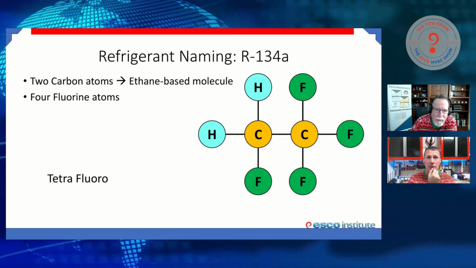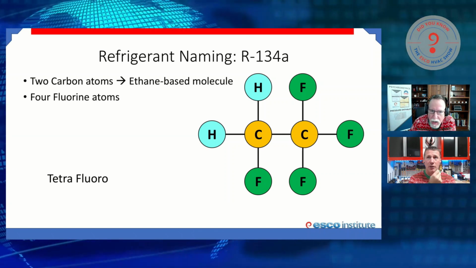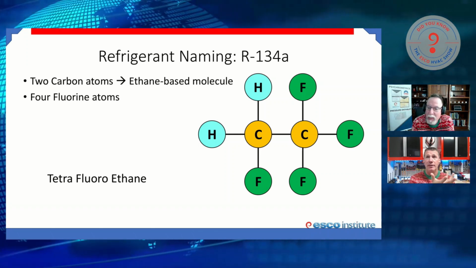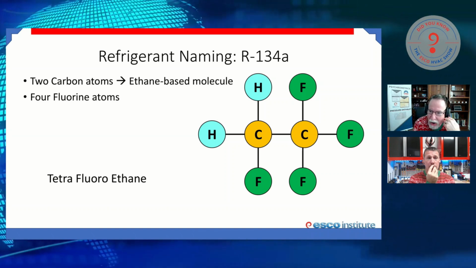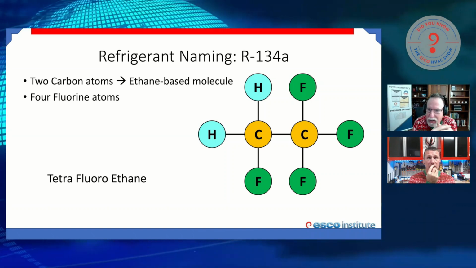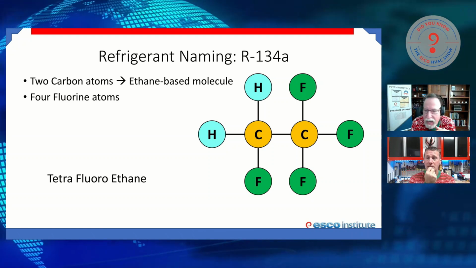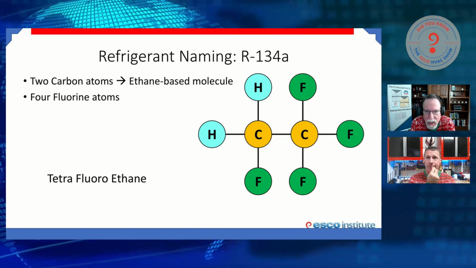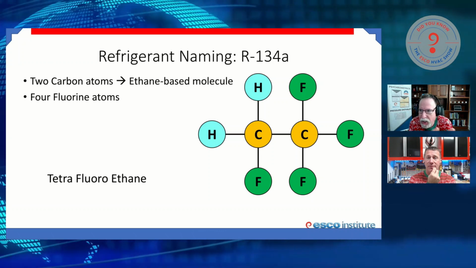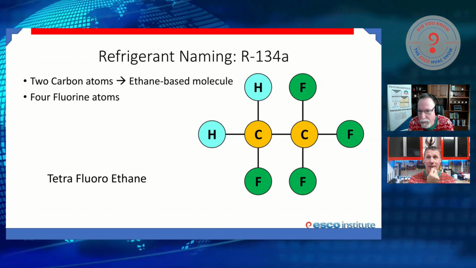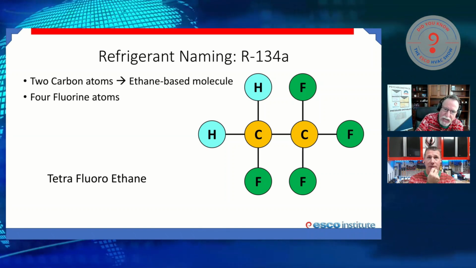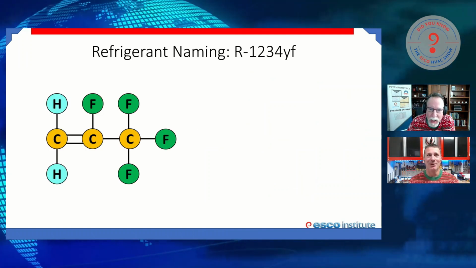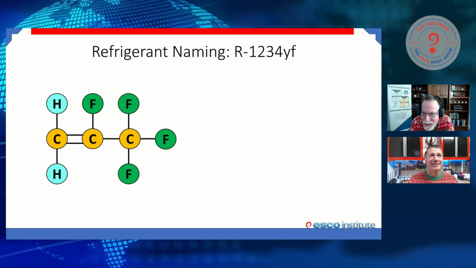So the name for R134A is tetrafluoro dihydro. No, the dihydro, you don't need hydro because it's part of the ethane. The two hydrogens are part of the ethane molecule. All of the carbons and all of the hydrogens that are there get wrapped into that base molecule. So the chemical name for R134A is tetrafluoroethane. If you read it backwards, it's an ethane molecule where we replaced hydrogen with 4 fluorines. I'm telling you, it gets really stupidly easy when you think about it.